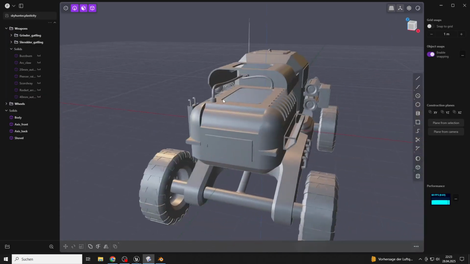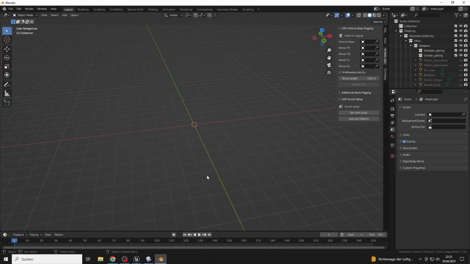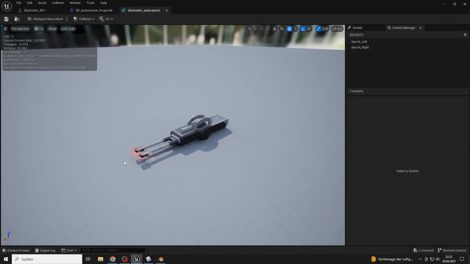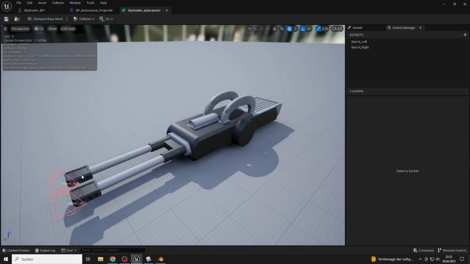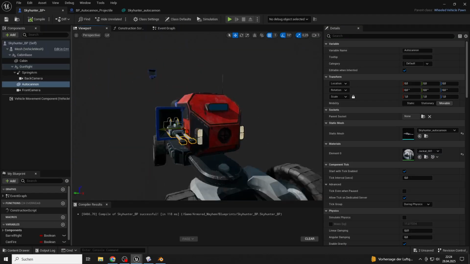And the way I would like to do that is quite easy. You don't even have to rig it, because it's static meshes. Like in Unreal Engine, you can make it a skeletal mesh, of course, but this one is completely not rigged. You just set a pivot on the spot you want it to rotate on, and then you attach it to your main blueprint.